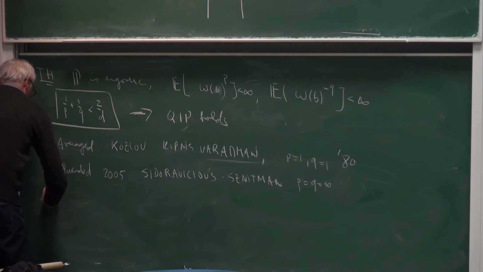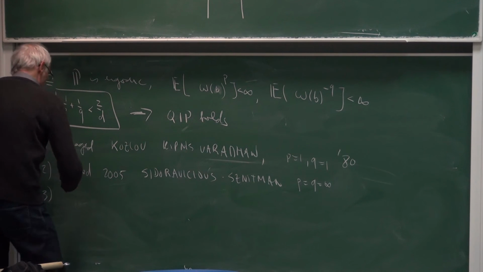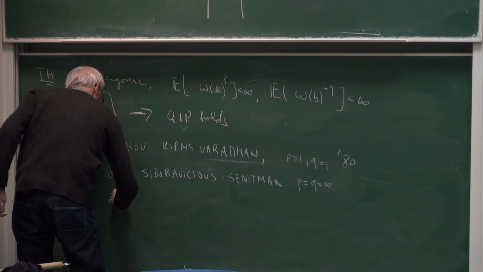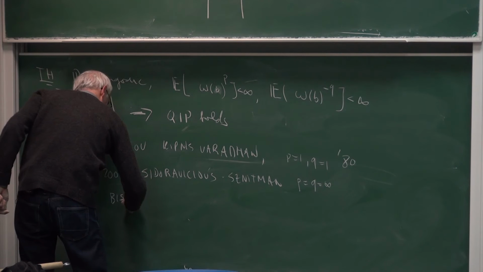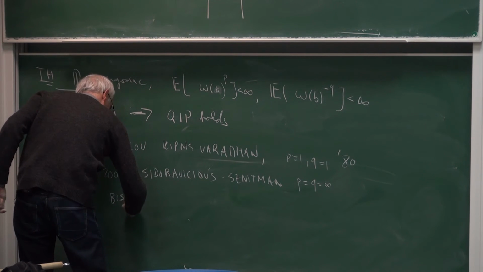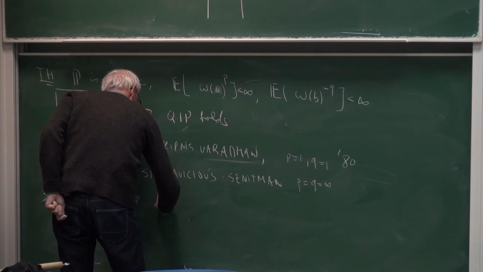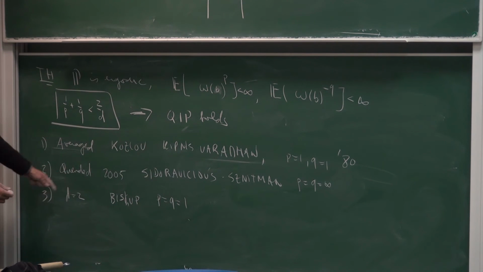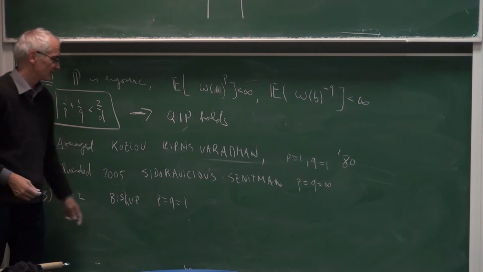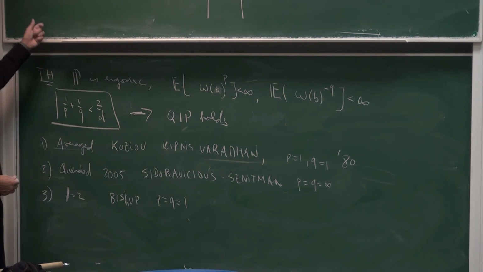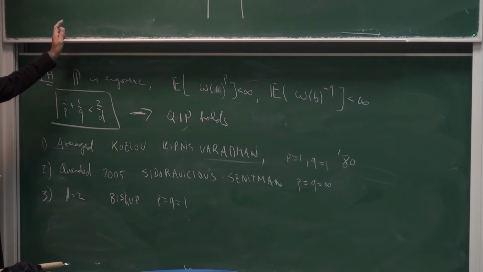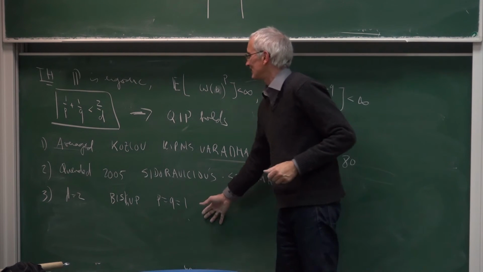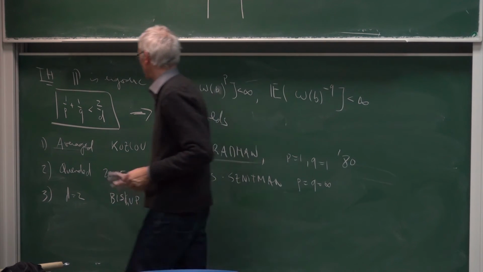Recently, and this is very special for dimension 2, Marek Biskup showed that in P equals Q equals 1. Actually, this condition is known to be necessary in this case. So basically, our improvement is for higher dimension. And like I said, our improvement also shows, here it was not showing local CLT, that it's also good for CLT. So basically the literature.